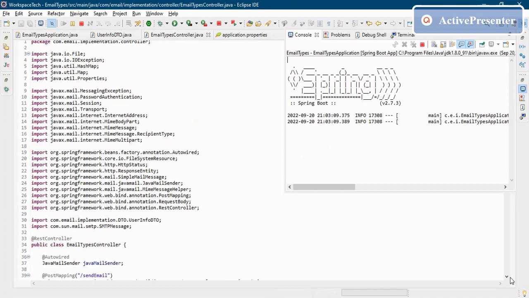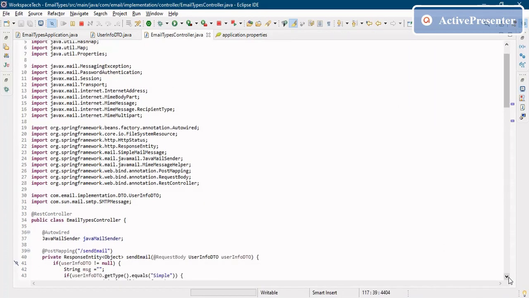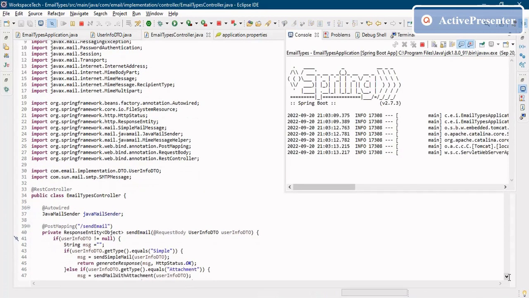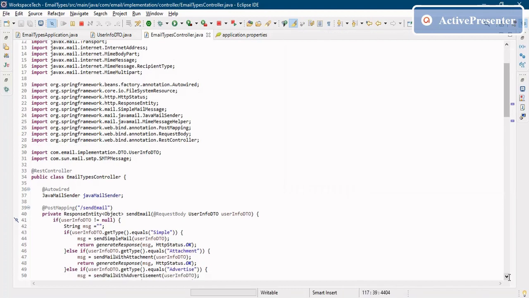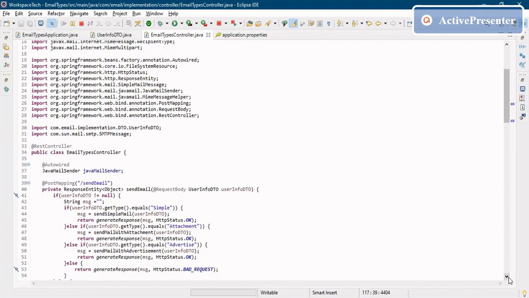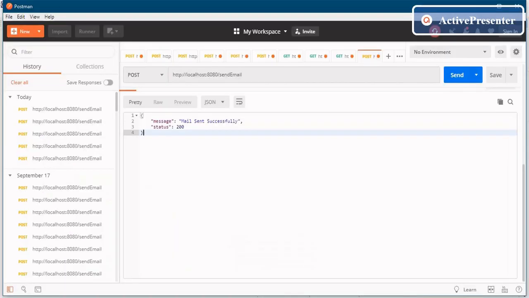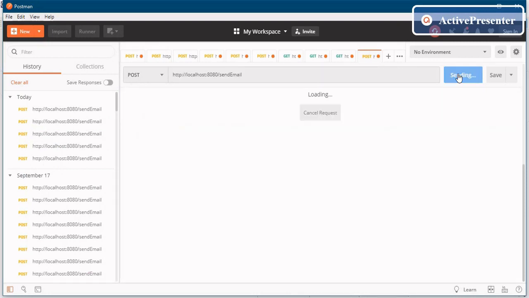So we can test it just by giving different types, right? Simple would be giving the text email, and then the attachment, then advertisement, right? So let me again hit this endpoint and check that the email is coming right or not. So I've sent this.